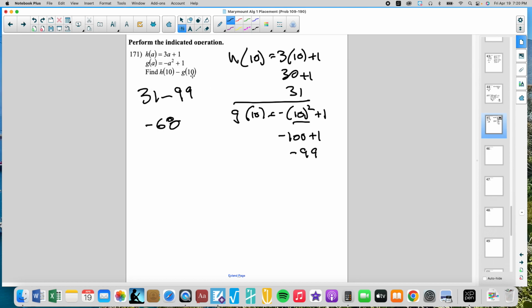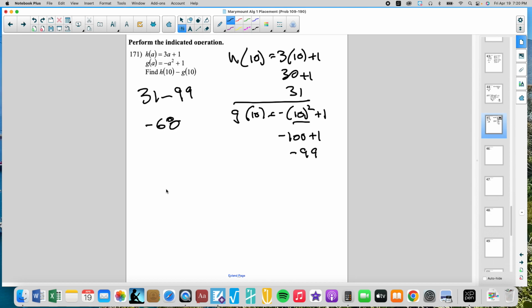Those are adding and subtracting. That's minus 68. I think that they have a problem. They made a mistake. 171 says 130. I don't see 130. So I don't know where they get 130 from. Unless it's very obvious. And they haven't been wrong before. So what am I not seeing?